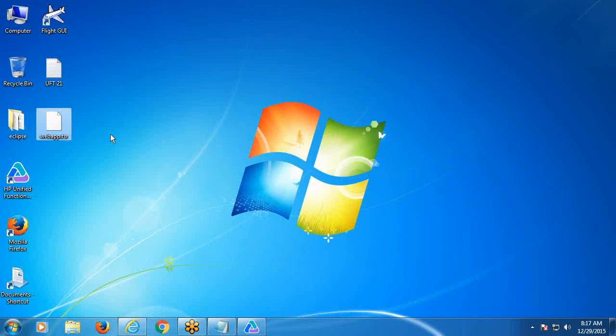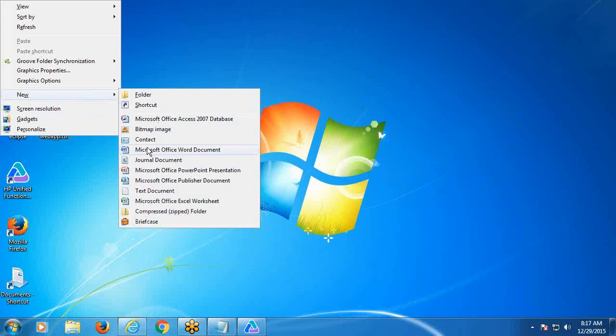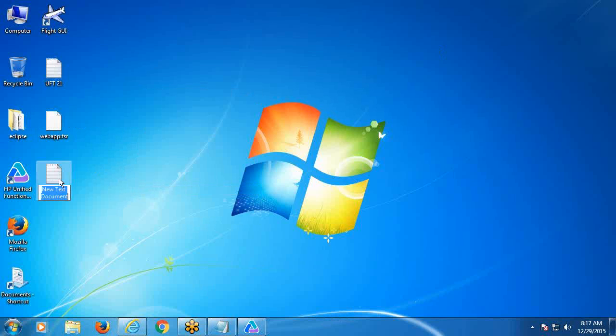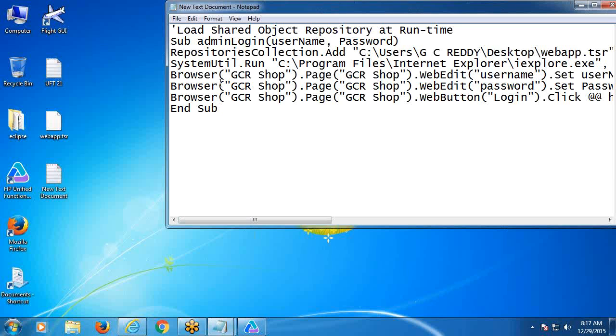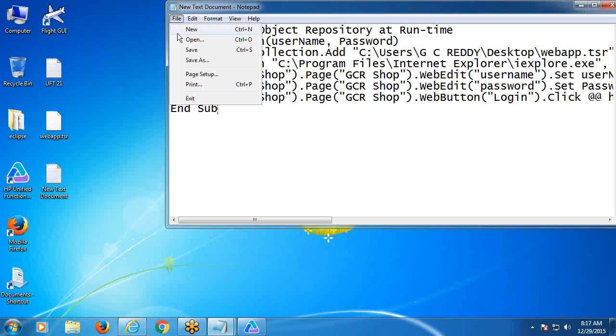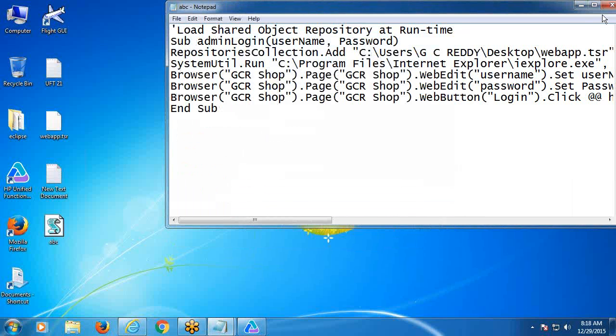Create a library file. Launch Notepad. Next, enter the code, place the code. Next, save as a VBS file, for example ABC.vbs. Save.